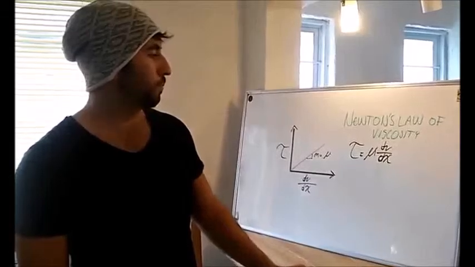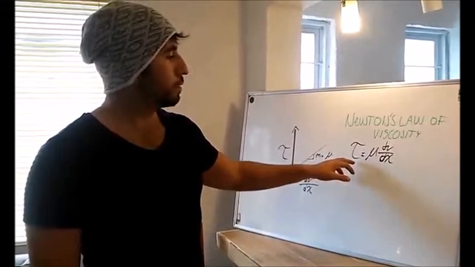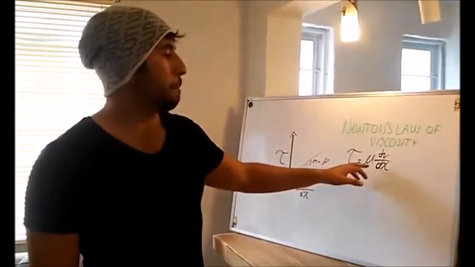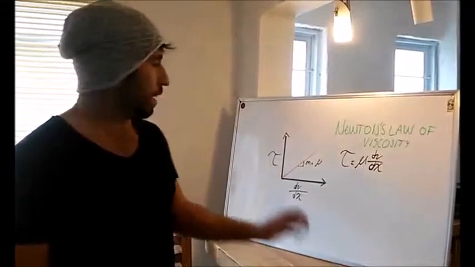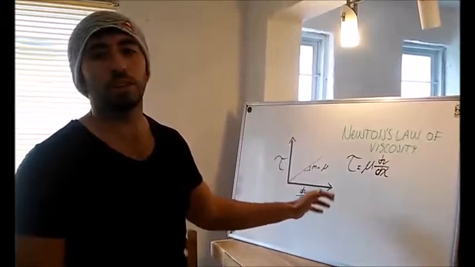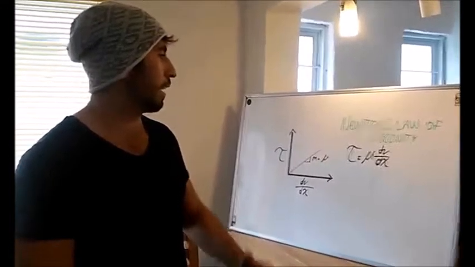A Newtonian fluid is a fluid whose frictional shear stresses are directly proportional to the velocity gradient. The velocity gradient at a point is proportional to the shear stress at that point. For example, Newton's law of viscosity is that tau, the shear stress, is equal to viscosity times the velocity gradient. That is an example of a velocity profile between two plates in a steady state.